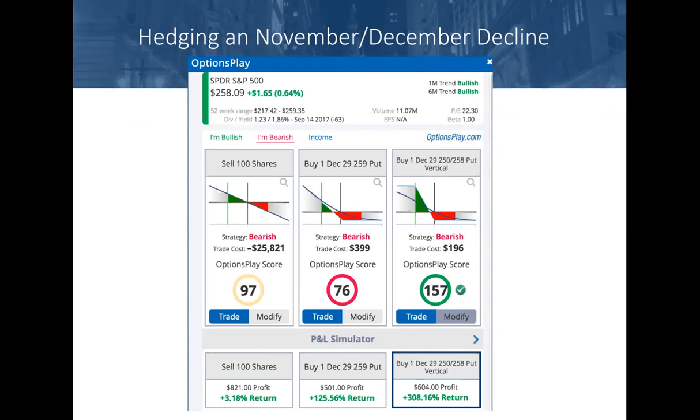Now, none of these ideas, even this options strategy, are meant to be recommendations. We're not registered with any state or federal agency. These are just for educational purposes only. But can you see the power of using options to have big profit potential on the downside with limited risk, or hedge a portfolio? That's what I want you to see in this opening slide.